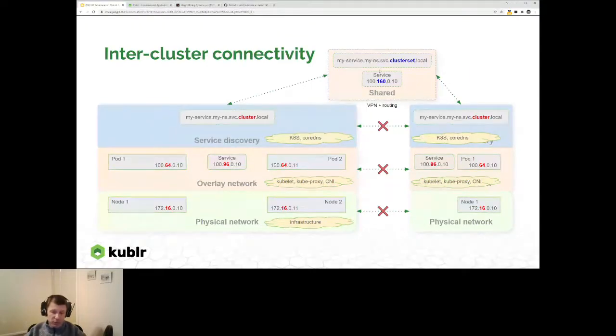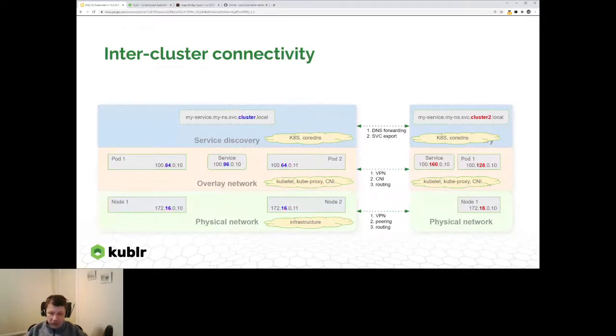And all of those exposed services are accessible from all connected clusters. So we'll talk about both scenarios here, and we'll show how Submariner can be used to do exactly that.